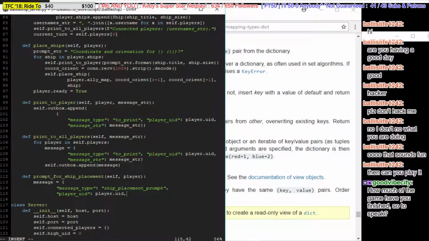And then instead of a message string now, we want a list of ships, right? So I want to say like list of ships, or how about ship map? And I want to have it be like our template. Right, that's what we need. So we're going to send self.ship template. All right, so now we have this ship map. Right, it's got a list of ship names and their sizes.